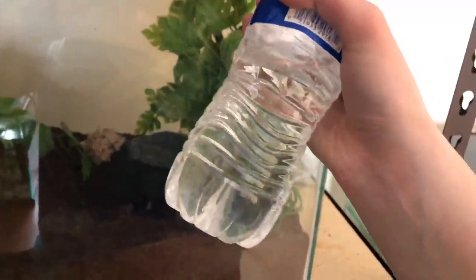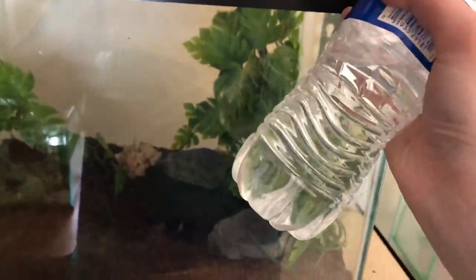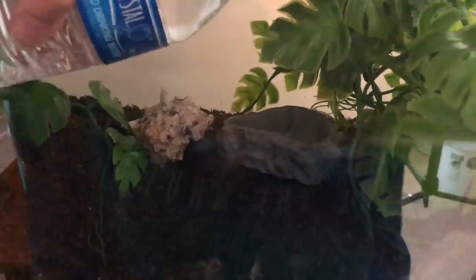This right here is my pre-mixed salt water solution — I use Instant Ocean for my salt, because I've read that's the best. Aside from the eating, they drink a lot of water, and that's also another reason I'm upgrading the tank — they need bigger water dishes. Scooby can still kind of fit in the water dish, but Mr. Krabs can get his body in but can't get the full shell, and that's definitely important. I need to get bigger water dishes and make sure they can actually fully submerge themselves, because that's really important so they can keep the salinity correct in their shell.